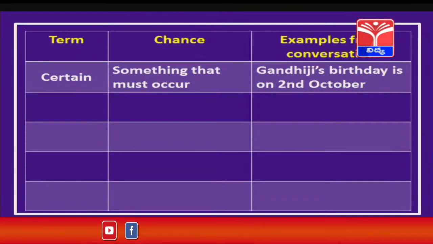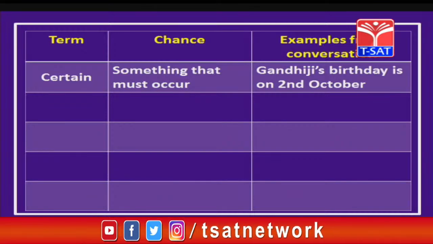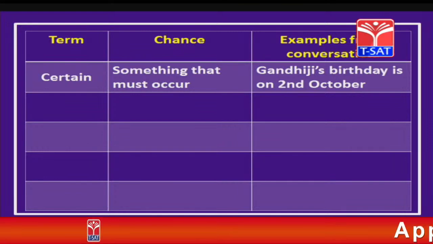So, what it actually gives us is that it helps us in taking the exact decision. Okay, children. Now, let us see a small scenario, children. Let us relate some of the terms that we are going to learn in this session. First, you can see here a tabular form with term, chance, and examples also given.